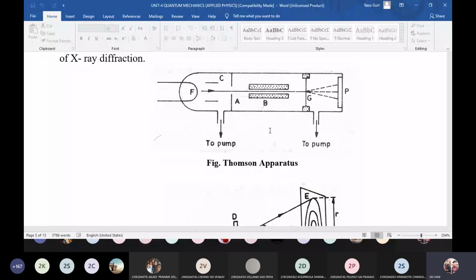So the round shaped one is the cylindrical tube. And starting with the first one, F, that is the filament. From that, the arrow mark which is transmitting is the electron beam. During the path, there exist perpendicular lines, bottom A and the top C, they are cathode and anode.